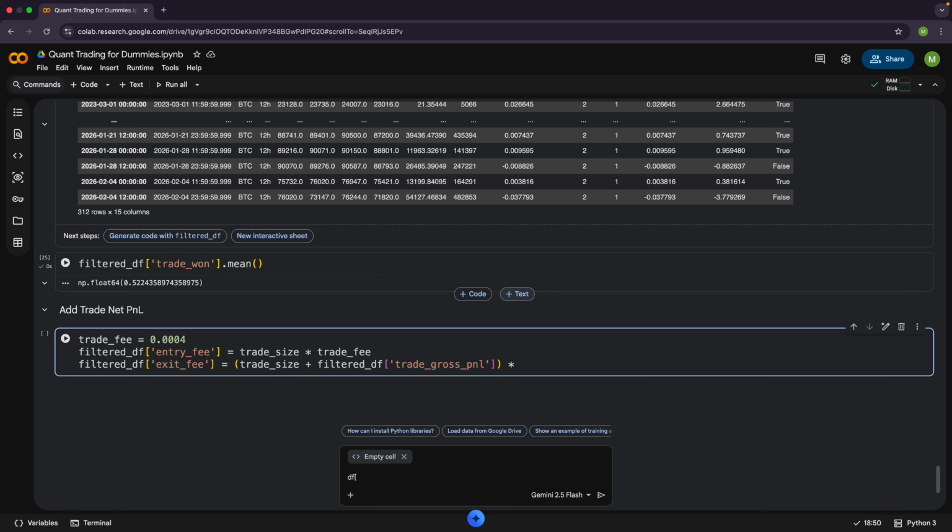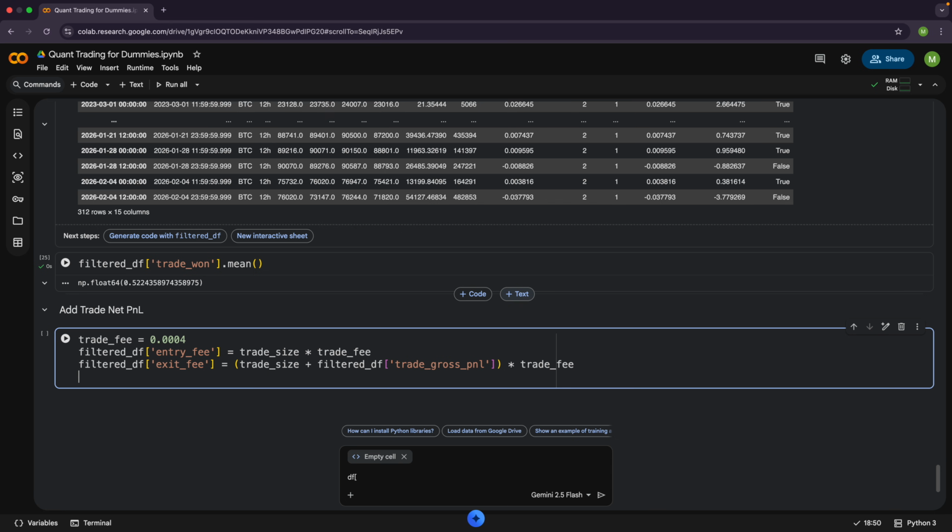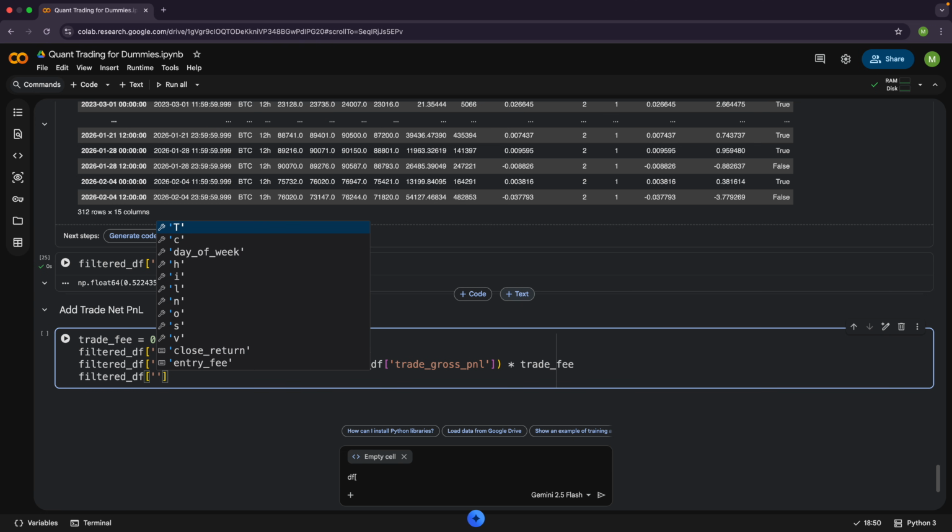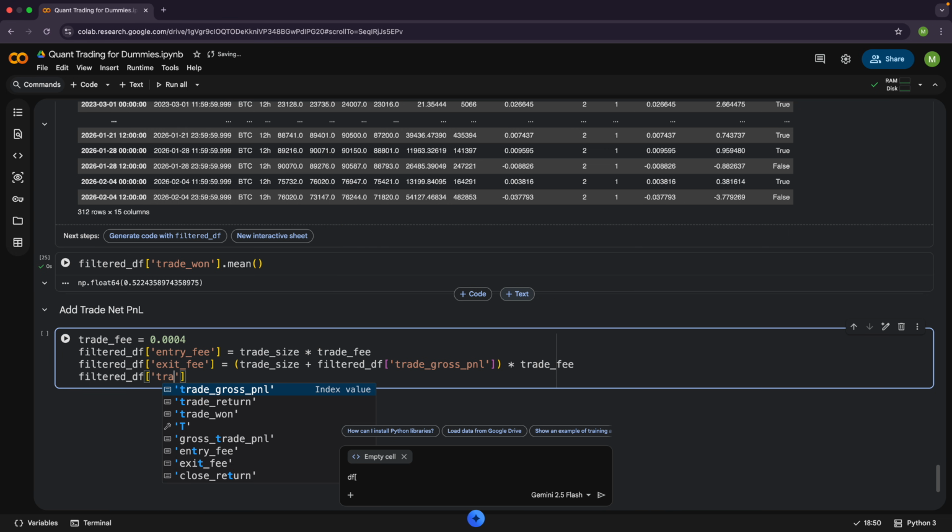So if we pay 1 cent per $10, the fee you pay is 2 cents. This is why it's important that you factor in the price that you close at. So now you just multiply it by the trade fee. Okay, and now we need to calculate the total trade fees, or the round trip trade fees, because each row represents that you're opening and closing in that time on that row, right?